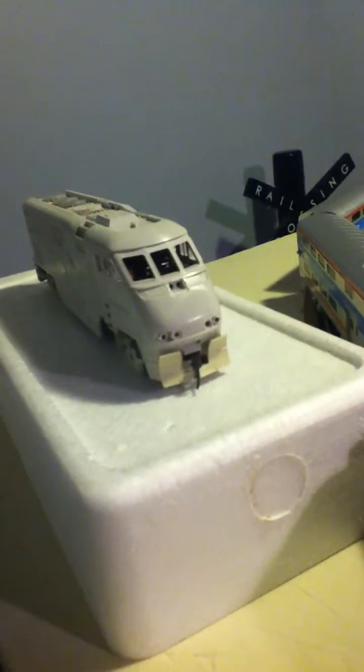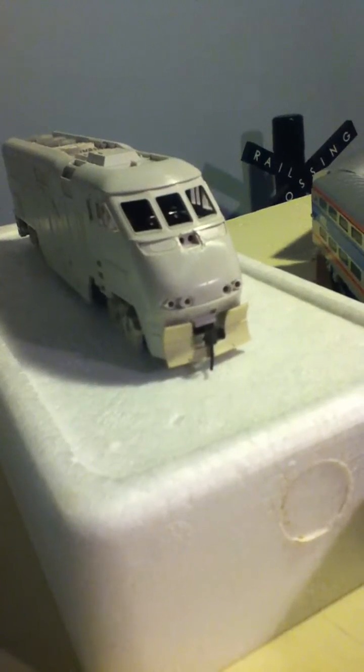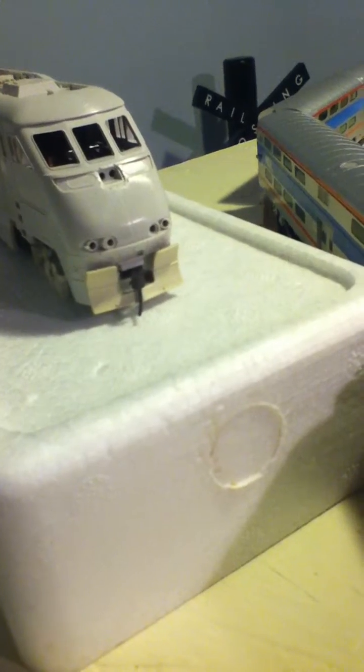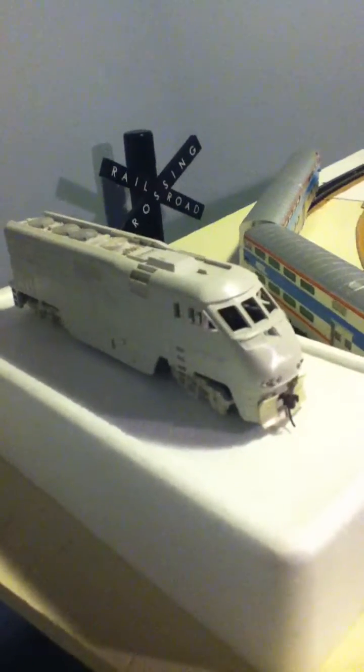My new Athearn F59PHI locomotive. Now, this one is completely blank. It's not decaled or anything, and it's a really nice engine. And you have to put in some of the stuff yourself, like the couplers, which I already did earlier today, and you have to put in the cab windows, the headlights, ditch lights, tail lights and stuff. I just got this today, and I wanted to do a video on it.